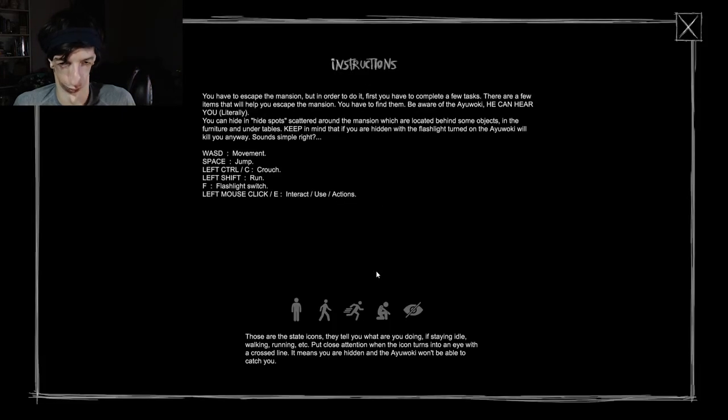Let me read the instructions first. You have to escape the mansion, but in order to do it, first you have to complete a few tasks. There are a few items that will help you escape the mansion. You have to find them. Be aware of the Ayuwoki. He can hear you, literally. So can you hear me through my microphone? It's like some guy based off Michael Jackson or something. What the heck? Come on.